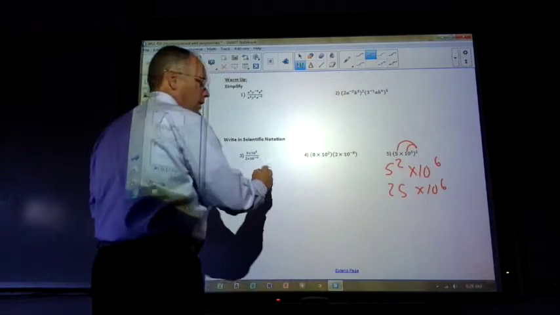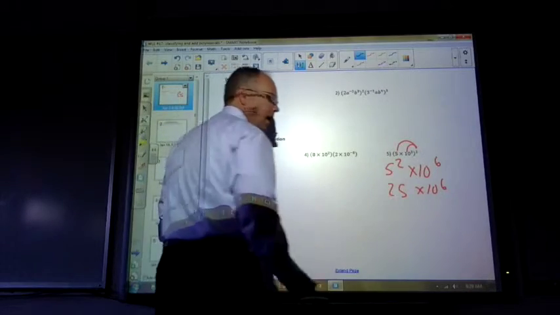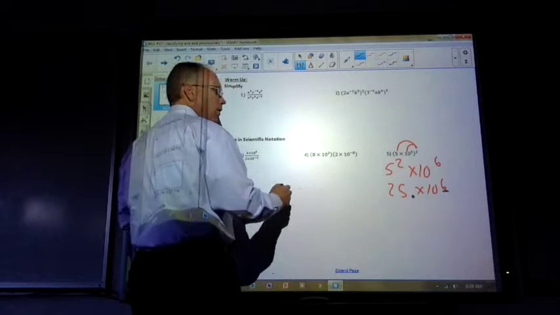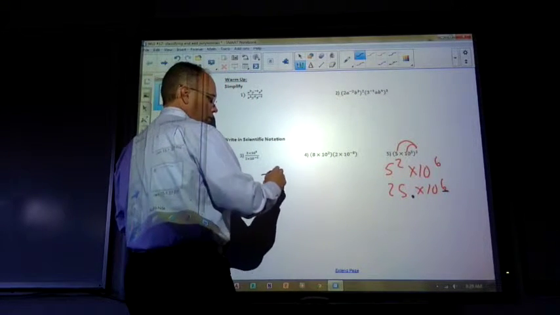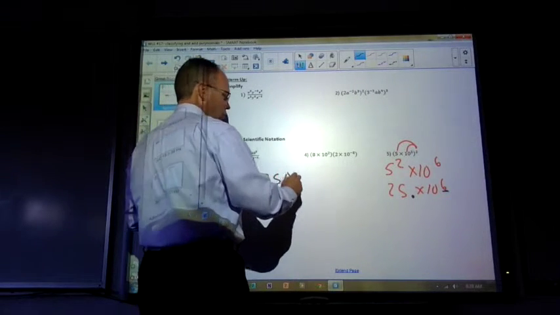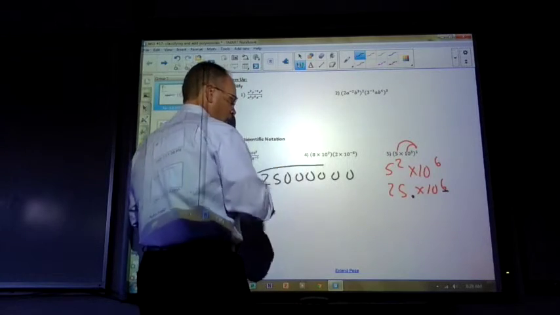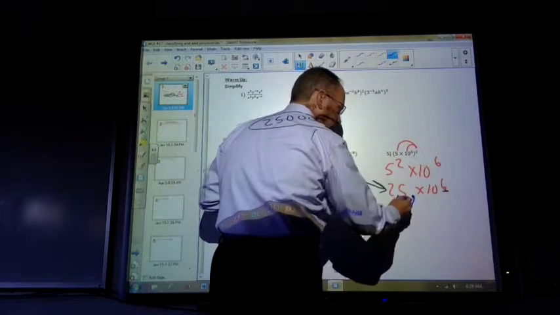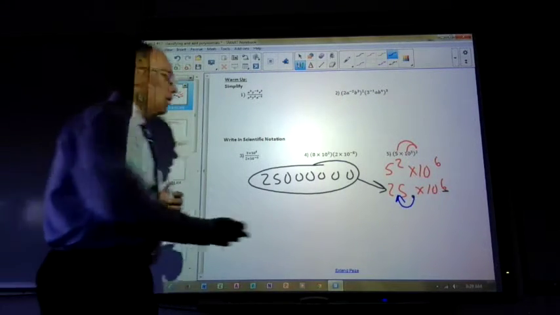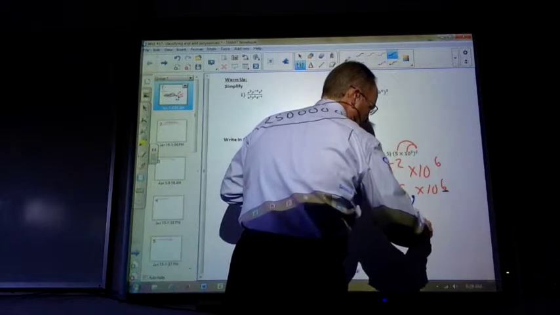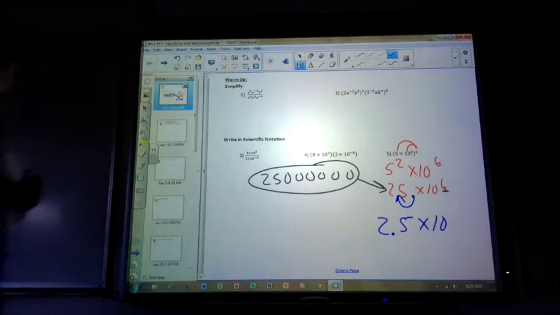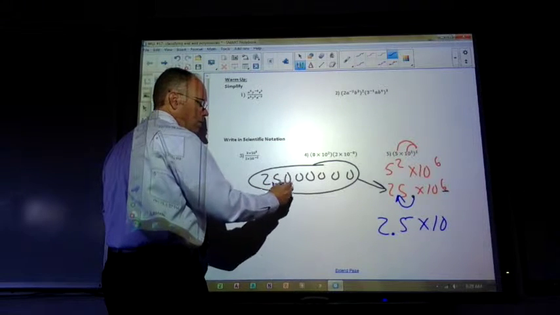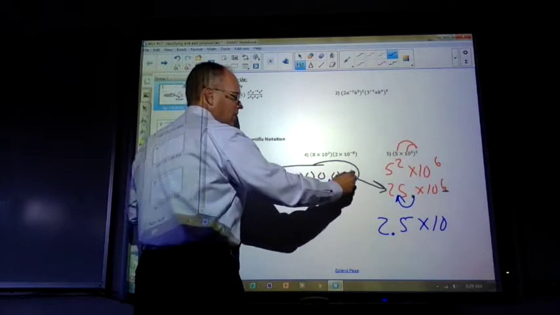So if I were to write that one out, where's the decimal sitting on this problem right now? Yeah, it's right here. What does this mean? So I'm going to add how many zeros? 6. 1, 2, 3, 4, 5, and 6. So this means the same thing as this. But I want the decimal to be right here. So I want 2.5 times 10 to the 7th. Good. Because think about it, if I were to put the decimal here, I'd go 1, 2, 3, 4, 5, 6, and 7 to get the same number.